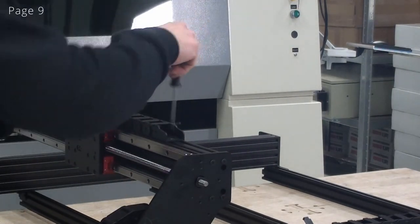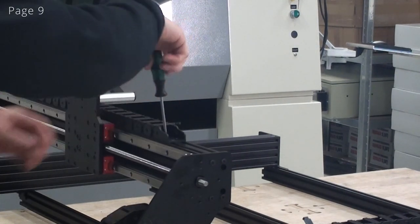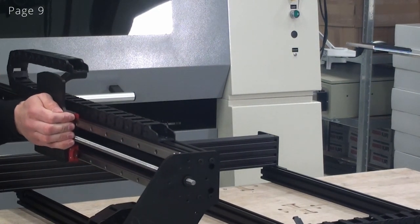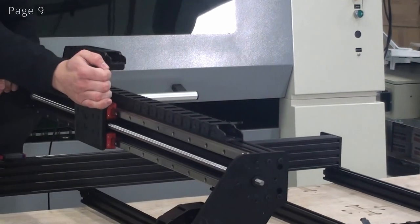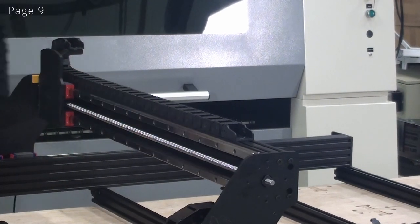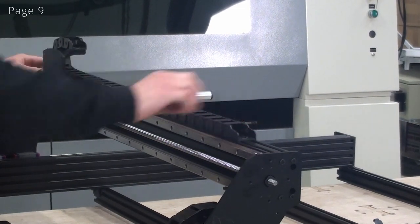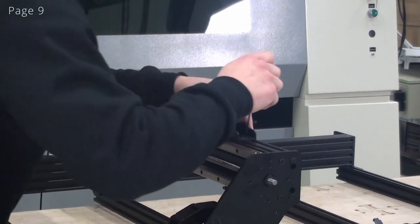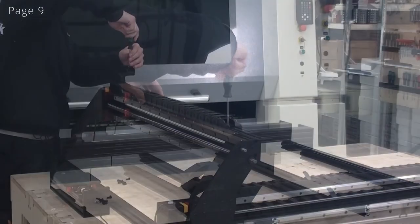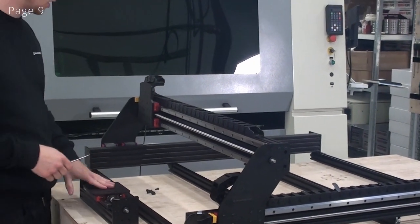Put in these screws. And again, now I have to move the x-axis all the way to this end. And at this point, I'll just make sure that it has some slack at the end. I can tighten up these screws. So now that the cable chains have been installed, we'll install the set axis.